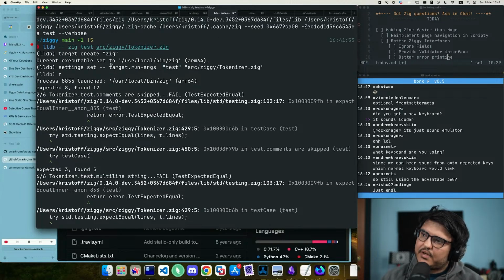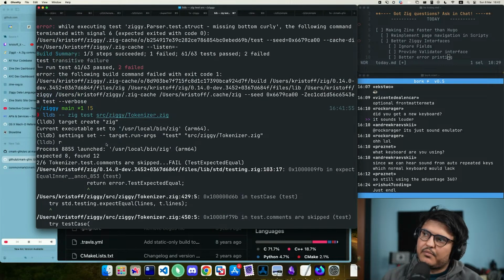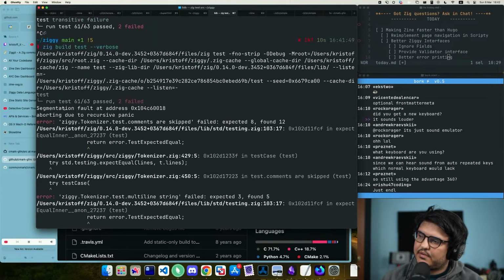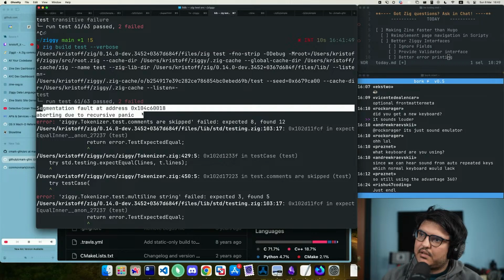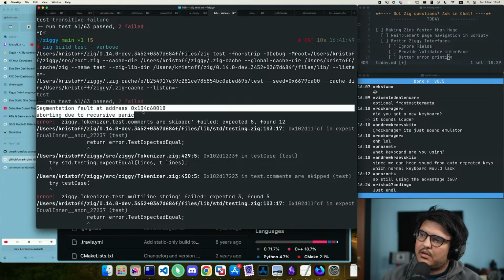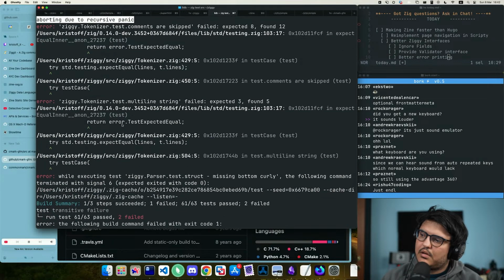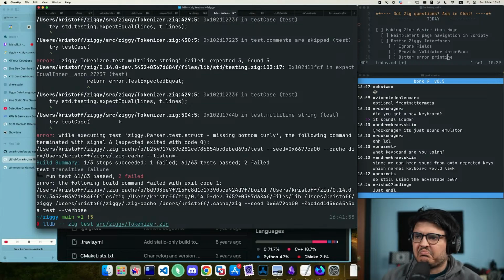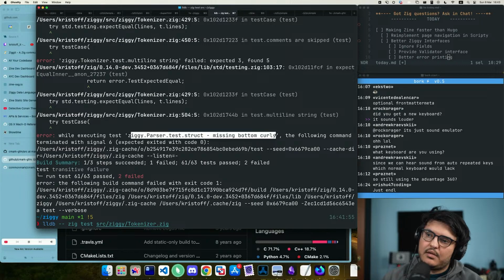So it means that it's not tokenizer that segfaults. It's some other thing somewhere else that segfaults. Yeah, that explains it. Maybe. While executing parser test struct missing bottom curly, the following command terminated with signal 6. Maybe this is it.